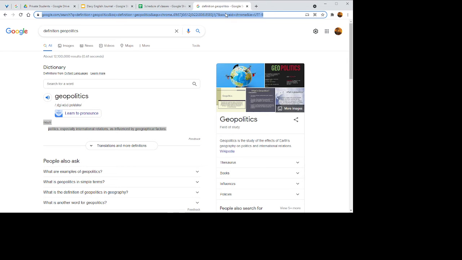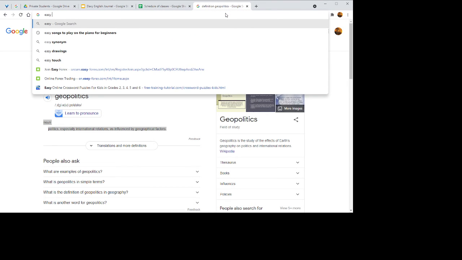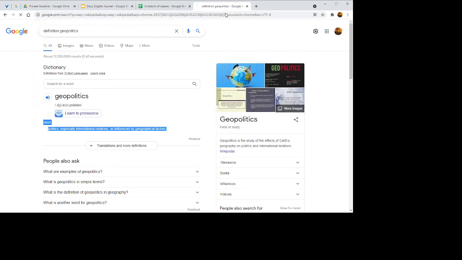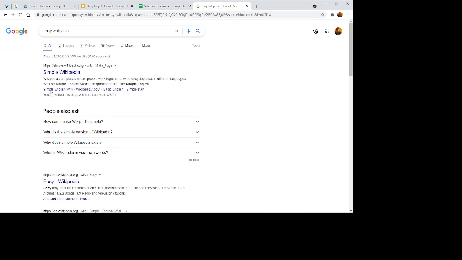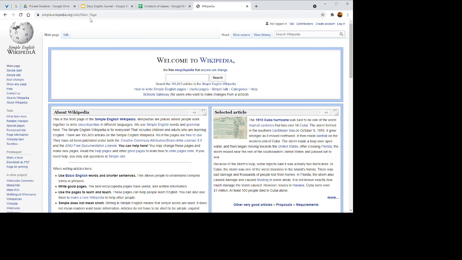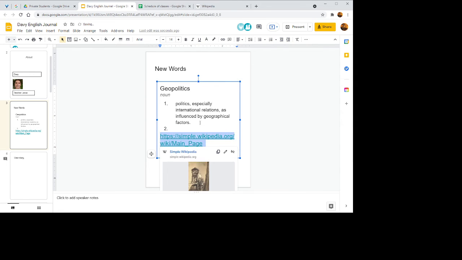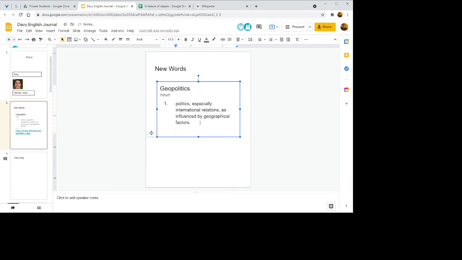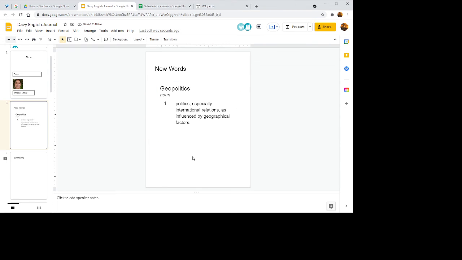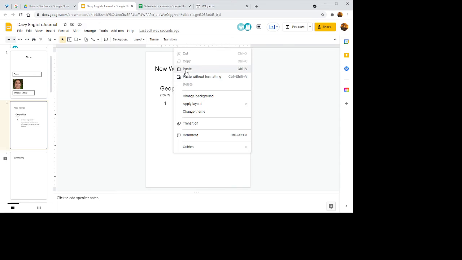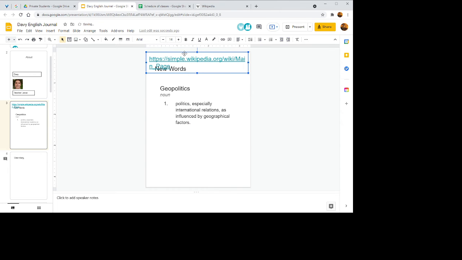So what I think you can use is something called Simple Wikipedia. This is for English learners. Simple Wikipedia, that's what it's called. I'll put the link here. Not the right place, sorry. I'll put it down somewhere else here, maybe, I don't know. Where do you want to put it? Yeah, okay, fine. That's good.